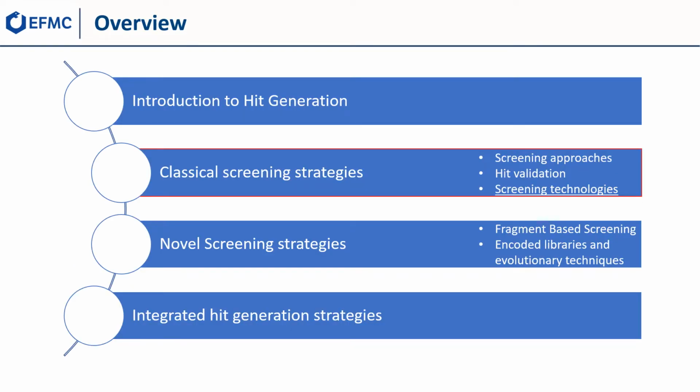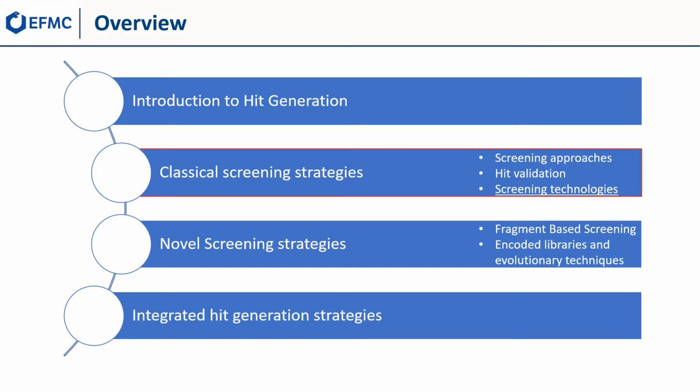In the previous parts of this webinar, we already gave an introduction to heat generation, presented the screening approaches, and described the heat validation process. In this part, we will describe the most common technologies that are used in the screening strategies. It is important to note that practically any drug or probe discovery program will need to utilize multiple technologies and approaches to reach the eventual goal of a well-characterized probe or a therapeutic molecule.